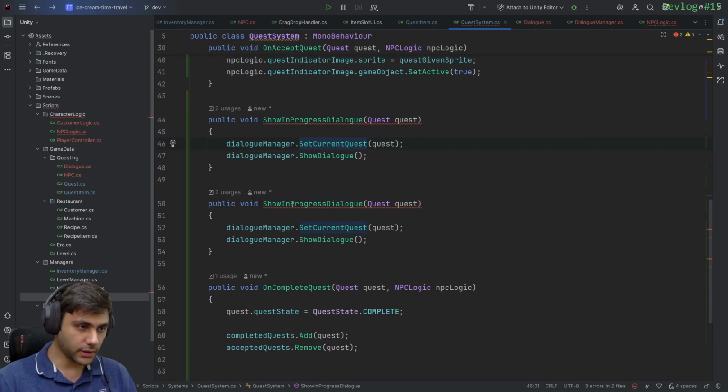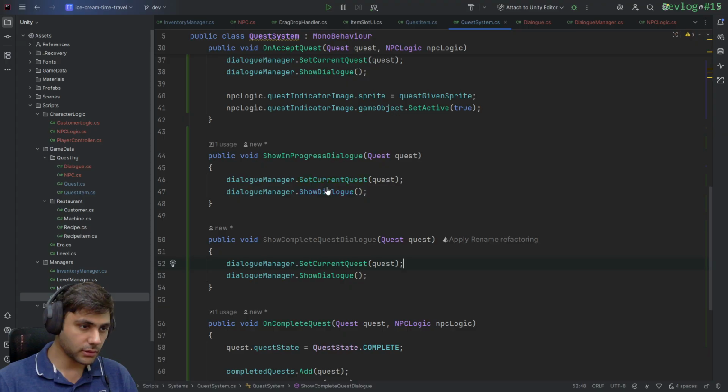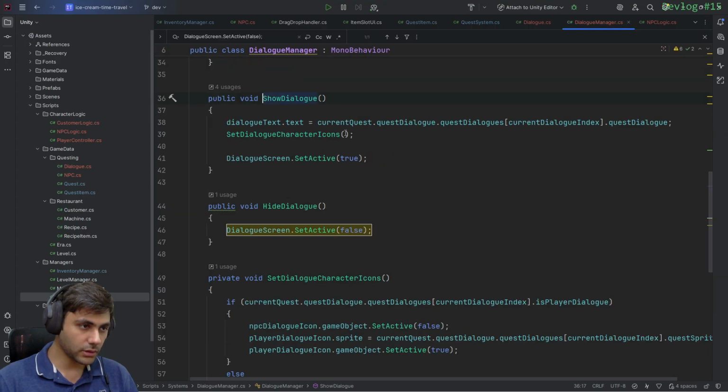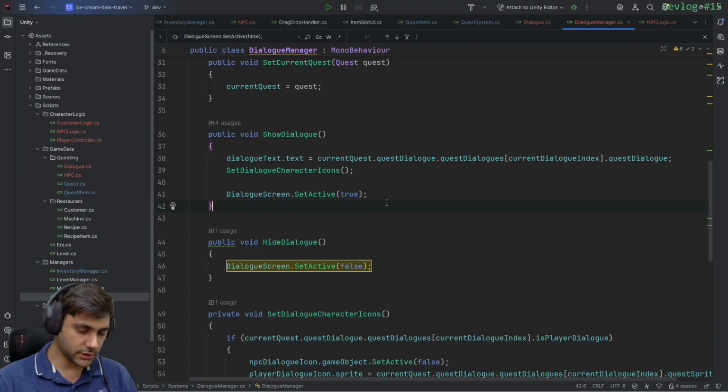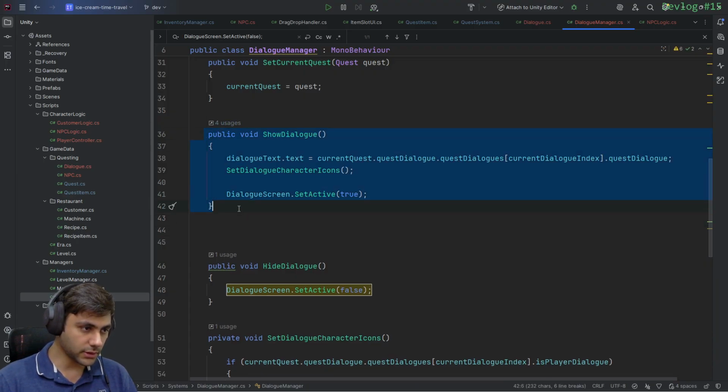Okay, let's just fix this. In show complete quest dialog, okay, and show dialog, this is it, and show, let's just do something like this.